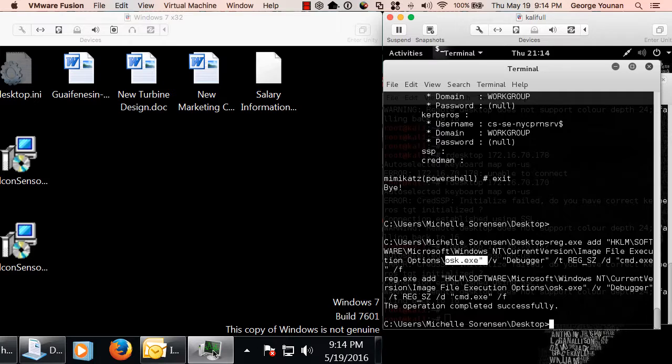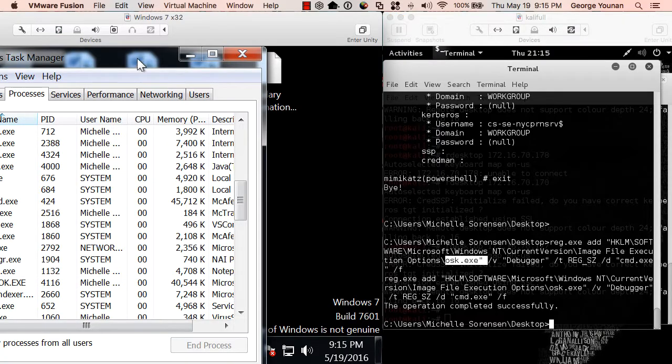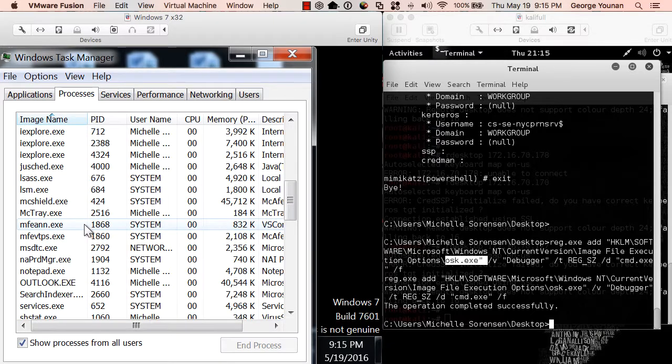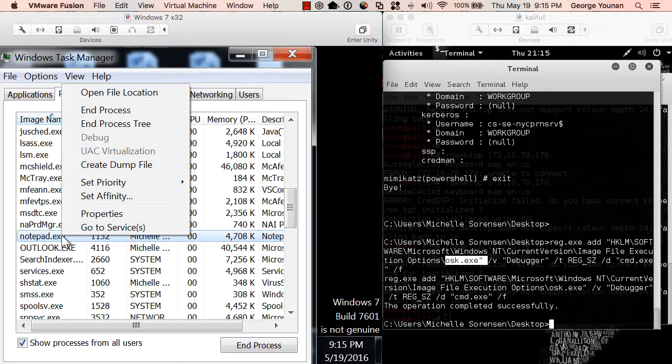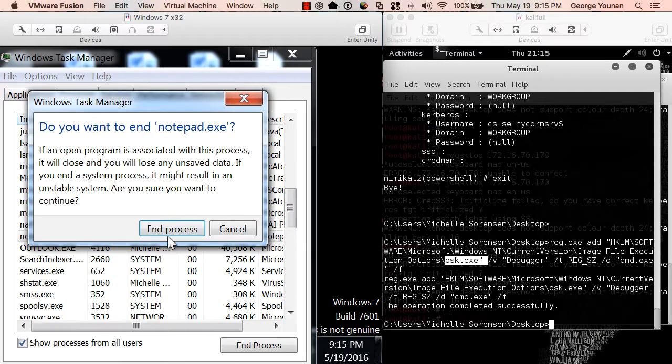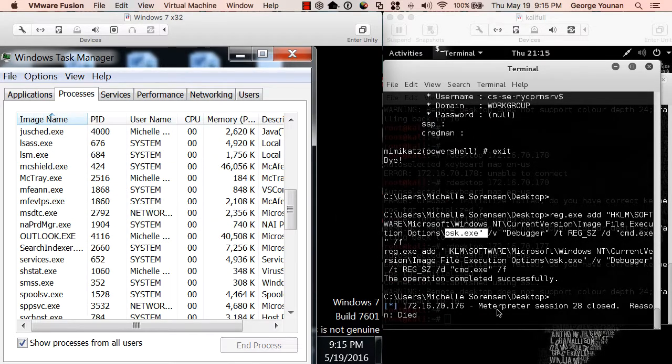Now, the original attack that I launched that ran purely in memory and used no malware is currently running on Michelle's machine inside of the process, the real process known as notepad.exe. If Michelle were to destroy or end this process, my attack would no longer be running in memory. This would happen, of course, with a reboot, or in this case, I'm going to manually end the process. I go ahead and hit end, observe on the attacker machine what happens. You can see that our session is closed because Michelle has essentially killed my process running in memory.